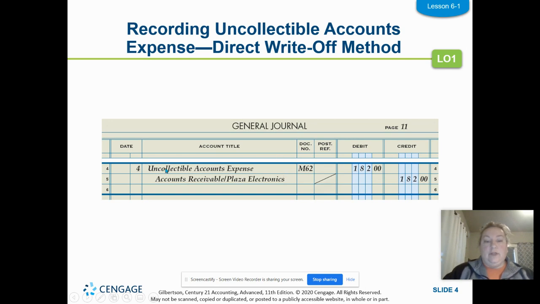So here's that transaction. So it's going to go into our uncollectible accounts expense. Remember, this will end up being kind of like a loss for us. So we might even be able to take it out on our taxes. So we have the expense, and then we're going to take it out of our accounts receivable and the company who owed us money. So basically, we're zeroing it out. We know we're not going to get paid for it. So that's that transaction. Notice it's in the general journal. It can't be in the cash payments or cash receipts because we're not getting cash or receipts for it. It's not a sale. It's not a purchase, so it's got to go in the general journal.